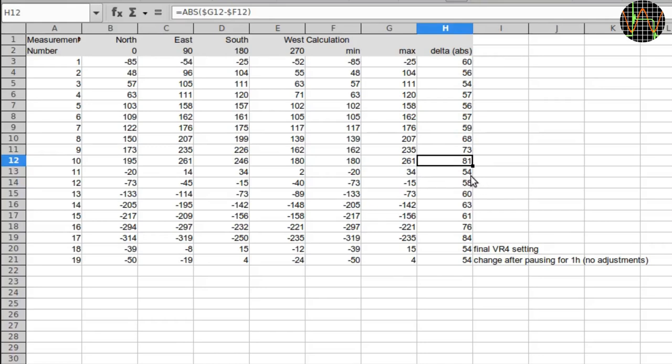This is the reason I gave VR4 a comparatively massive tweak in the other direction and measurement 11 read 54 again. I kept adjusting VR4 in the new direction until measurement 17 and the rising deltas convinced me that 54 was indeed the best value. So I tried to jump back with another tweak of VR4, now back in the original direction, and landed at measurement 18 which was right in the sweet spot. A stroke of good luck? Not really.